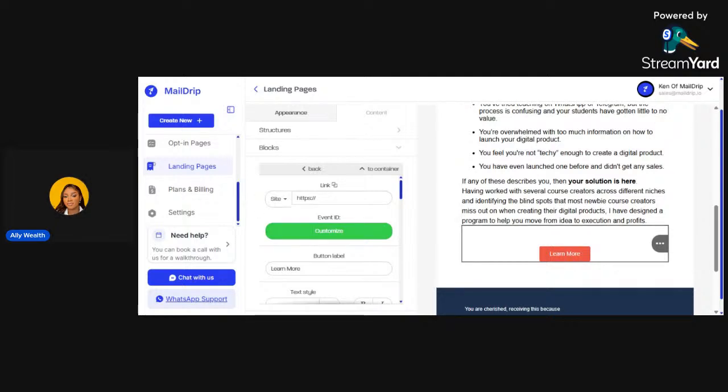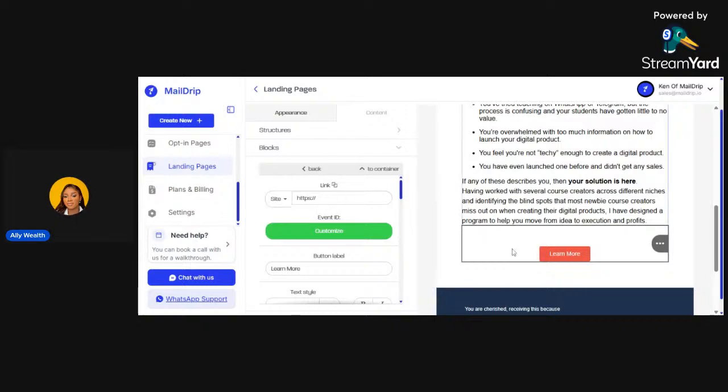I will search for one. Okay, so I've gotten a payment link, and this is my payment link.